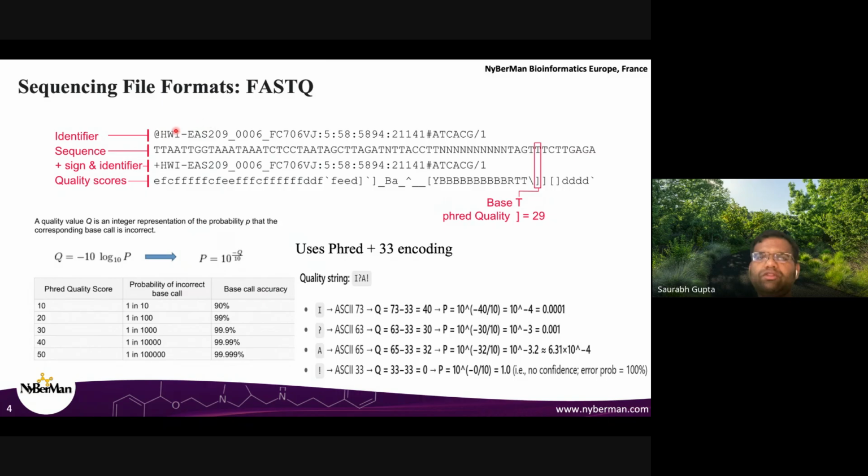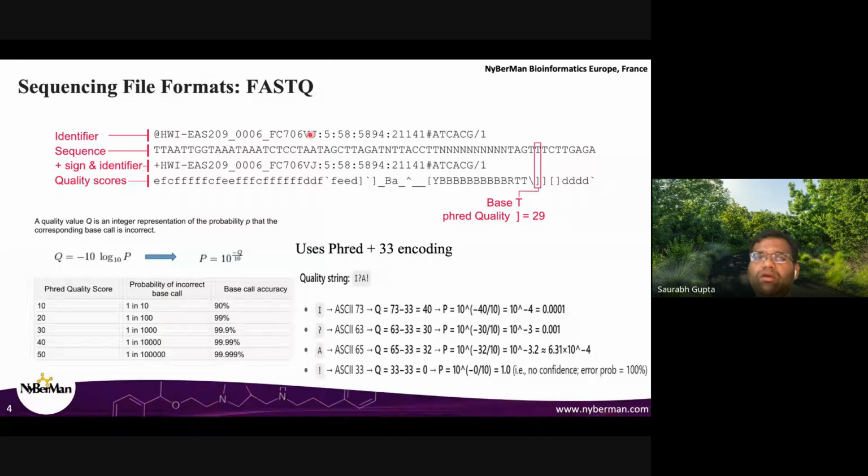This is the ID of the Illumina instrument that was used to generate this data. The next, 0006, refers to the number of sequencing runs. We could do sequencing again and again, several times with different samples, right? So this denotes that this is the 6th run on this particular sequencer.